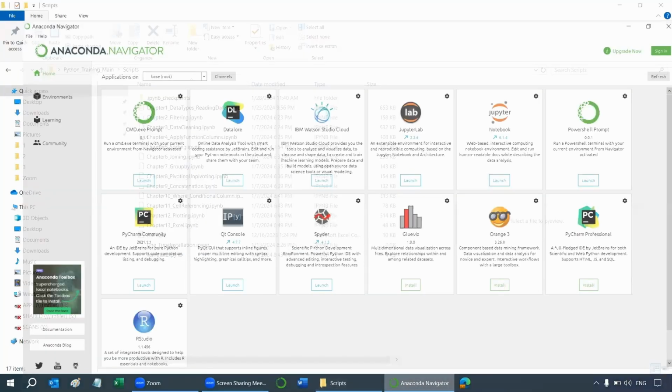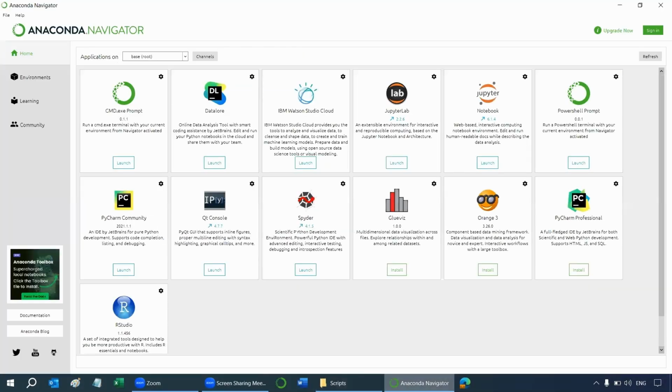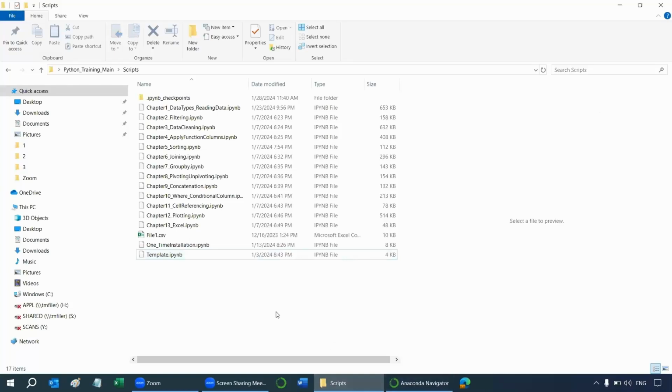Okay, until now I explained how to launch Jupyter Notebook. And to finalize the installation of Jupyter Notebook, you need to install some packages. I put those packages in a one-time installation script. And so it's better to have one path on your laptop and put all of your Python scripts there, and some extra Python scripts like the one-time installation and the template that I will explain.